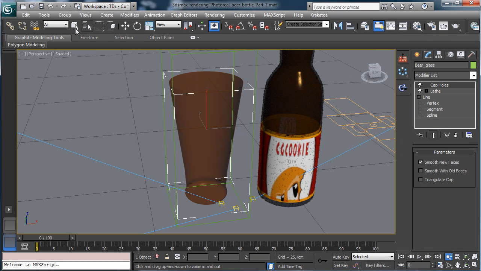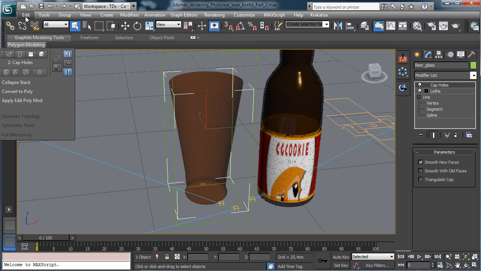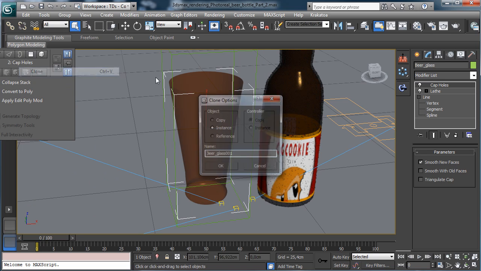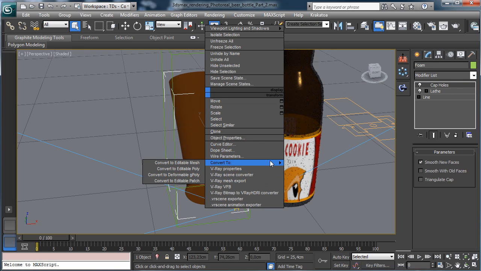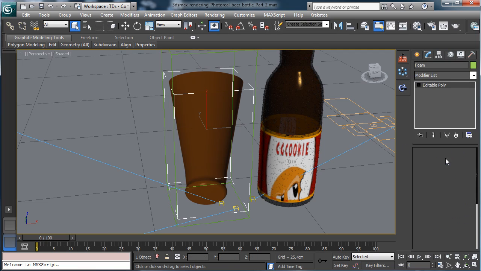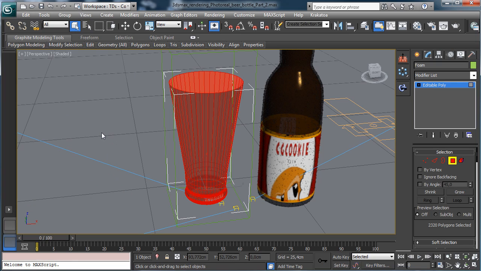And we can try, for example, using this one. We can make a copy, and we call it foam, and we can convert to editable poly, and we can invert the selection.